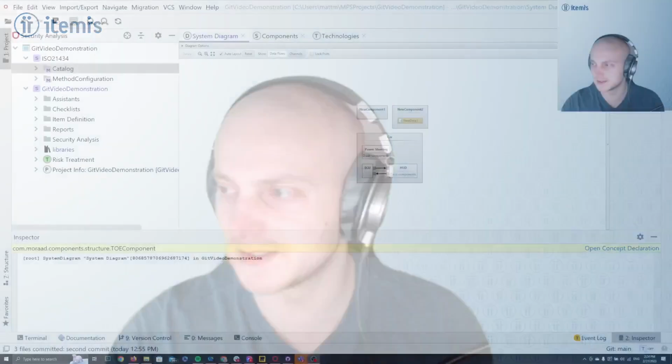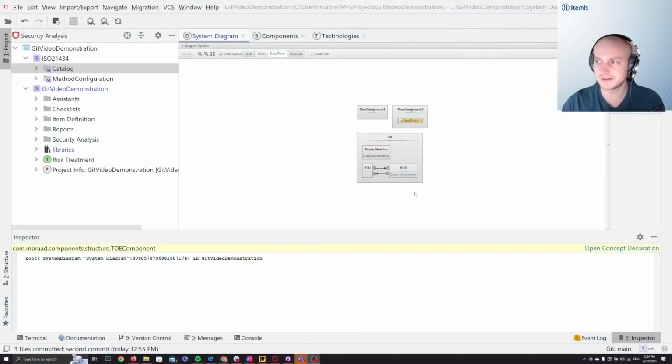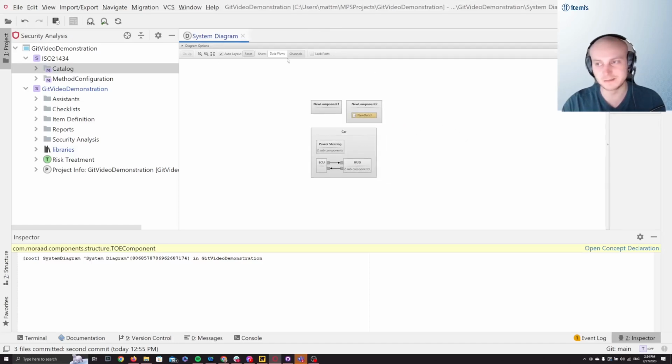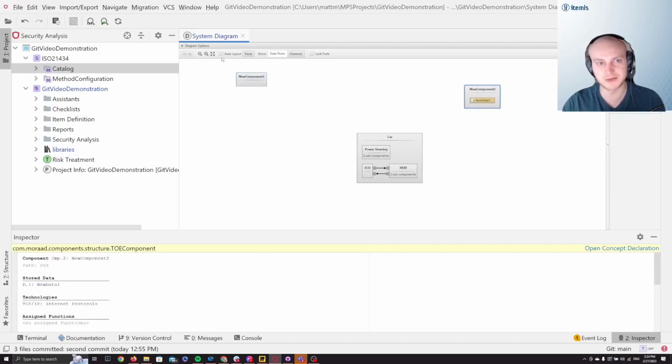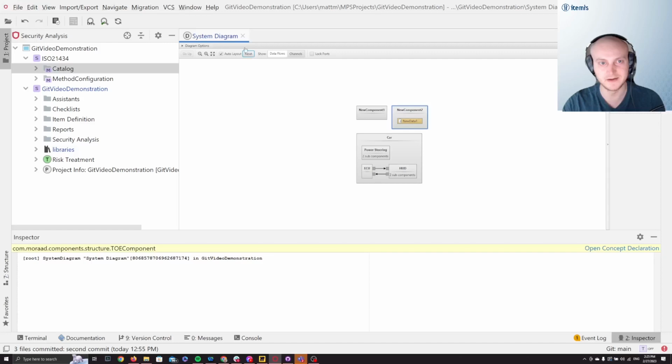Bring you on over to the tool. So here we can see the project that I'm working on, and we can see I have my item definition for this project open. Now, presented already, I have a couple options here. I can zoom out of the project, zoom in, fit it to my view. If I have things moved around and I want to just reset the layout to make it look as nice as I possibly can, I can go ahead and reset it as such.